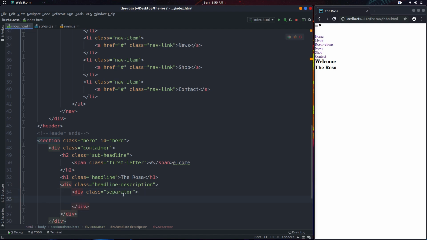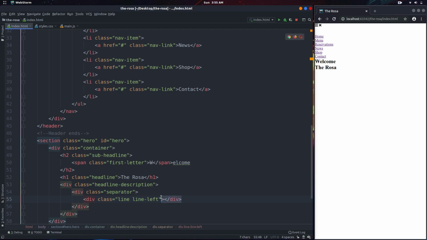And the reason why I'm doing this is because I'm going to be applying flexbox to this div so that I can align my lines that you saw from the demo as well as the asterisk right in the middle, both on the x-axis and the y-axis. So the next step is just to have another div. This time, this one will have the class of line as well as a secondary class of line left.